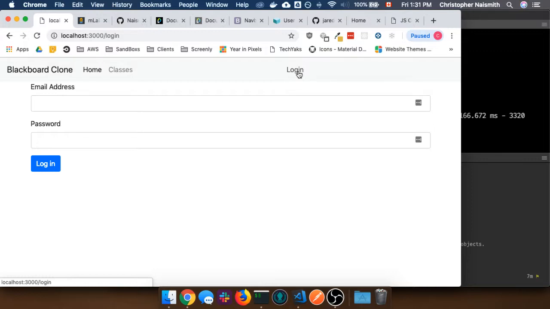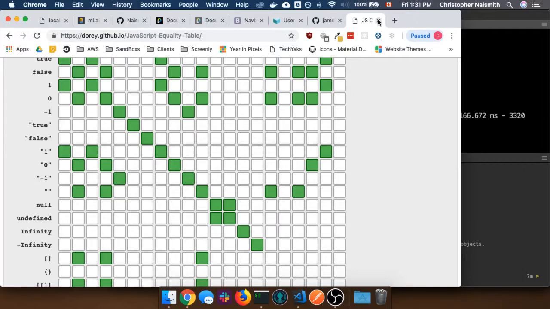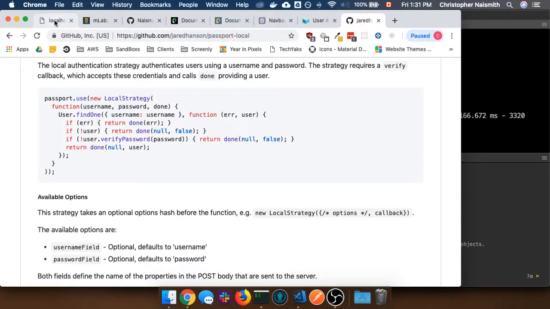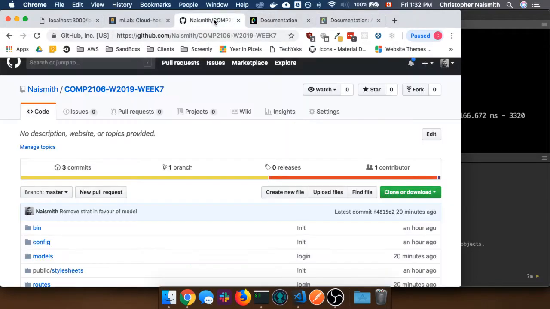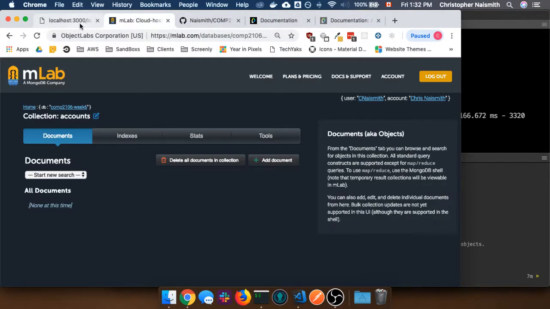I say easier in brackets because, obviously, just before the break I did have a couple of issues trying to get that to work. But if you were, say, a bigger company and some of these things don't necessarily work for you, you can also create your own strategies and still use them with Passport, to use your own custom encryption and so forth. So yeah, in summary, Passport is the big go-to for doing any sort of logged-in stuff.